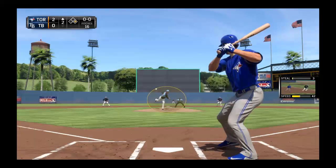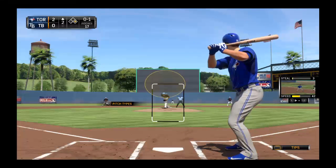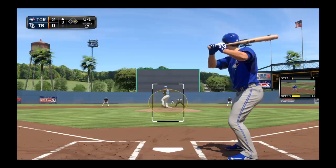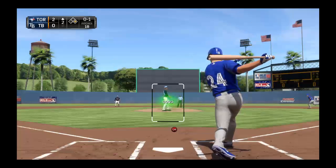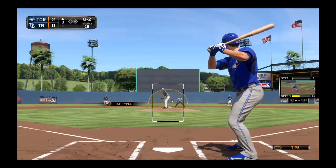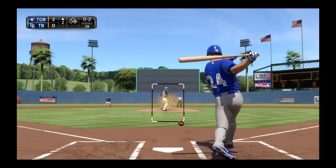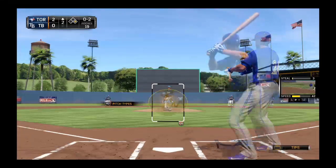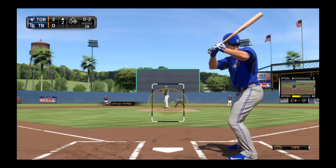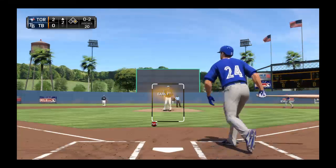Here's the first offering. Ball hit high and foul down the left field line. It's strike 1. From the stretch. Swinging, a ball hit on the ground, but that'll get foul. It's 0-2 now. Nobody out, runner on first. He waits, now the pitch. And he just gets a piece there as this is chopped foul. Another 0-2 coming. And he gets a piece here as this ball is fouled away.